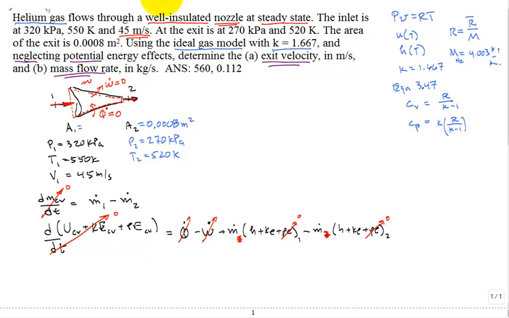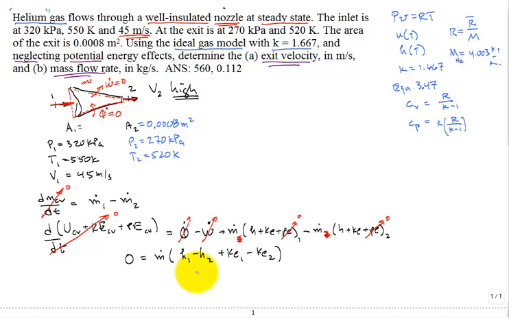And so the first law for a control volume applied to this well-insulated nozzle at steady state flow boils down to 0 on the right-hand side, equal to mdot times the enthalpy coming in minus the enthalpy exiting, plus kinetic energy coming in minus kinetic energy exiting. Now, a nozzle is one of these devices where the purpose is to bring it out at high speed. You want V2 to be high. So in typical nozzle analysis, we don't neglect kinetic energy effects. We want to include it.